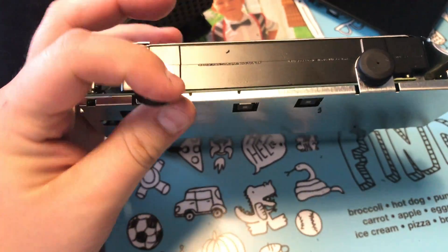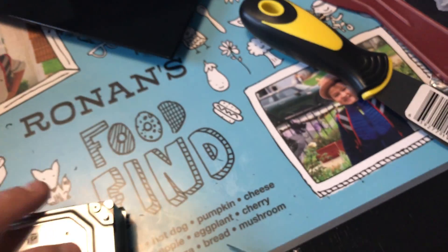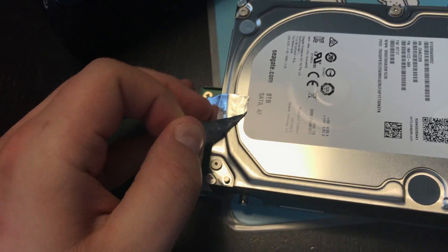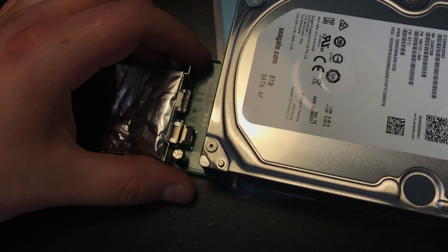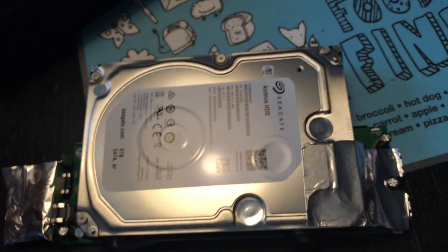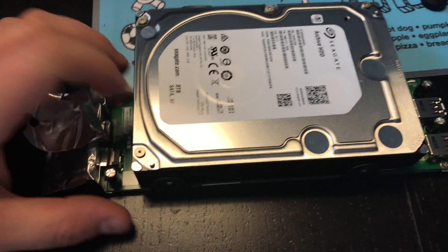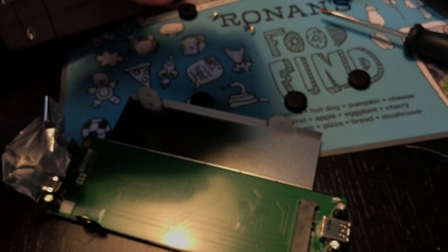What you'll do is take these four pieces off and remove the screw here. Peel this off gently without scratching or cutting yourself — this side comes off relatively easily. You mainly have to take the four corner screws off, and once those are off you should be set. Then you just have to find where the SATA connection is and push against it. You've got the hard drive out — it's just a normal SATA hard drive.